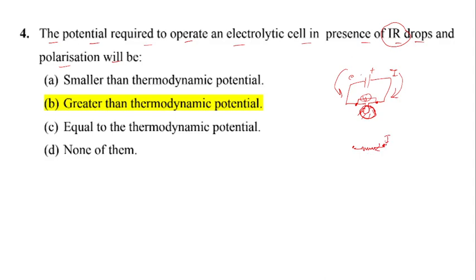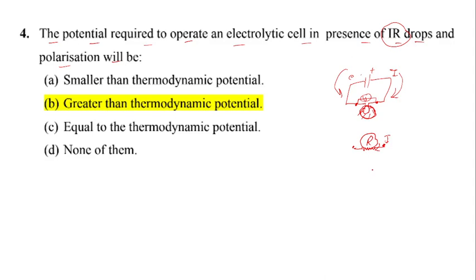But because it is a resistance, it will restrict the flow of electrons, or flow of electricity, or flow of current in simple language we can say. This resistance, as its name says, is resisting something. It is resisting current to flow. That's why some energy will be consumed here in the resistance and your potential will be dropped.